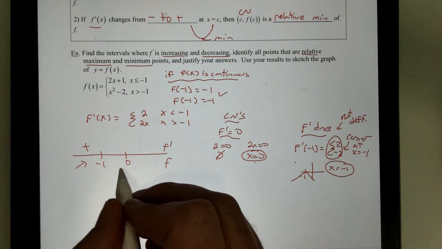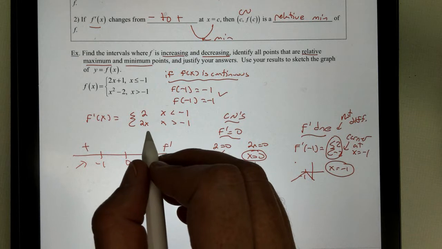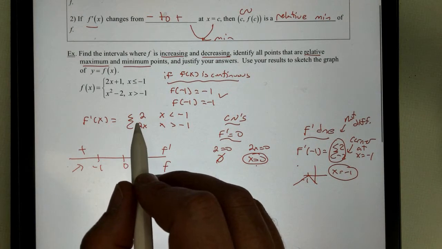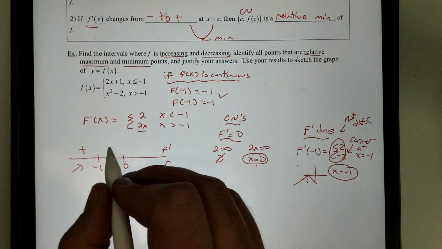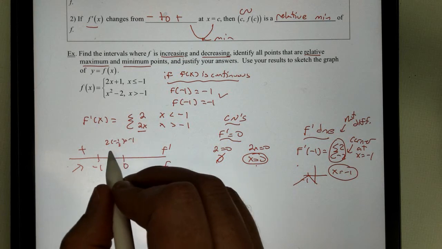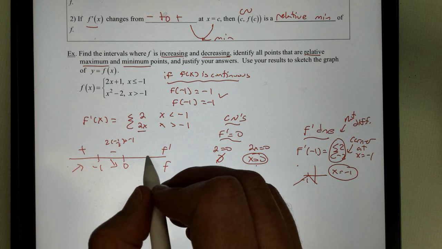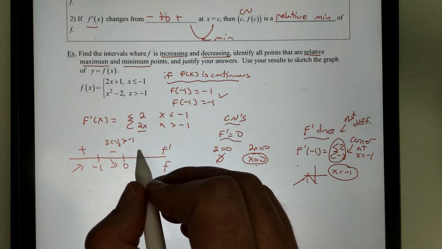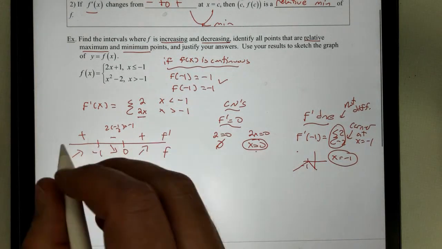Between negative 1 and 0, it's going to put me over here. So if I plug in negative 1/2 here, it's going to give me a negative value. So if I plug negative 1/2 into the bottom, 2 times negative 1/2, right? That's going to become negative 1, so it's negative, so it's decreasing. Plugging in anything bigger than 0, I am on this one as well, that's going to be positive. It's going up. So I can answer the question now.